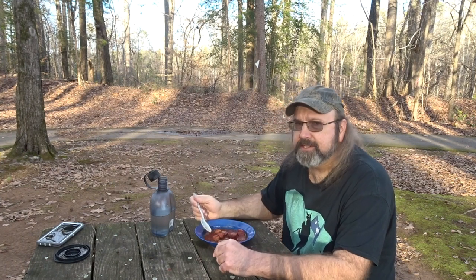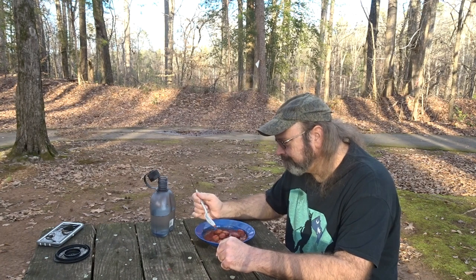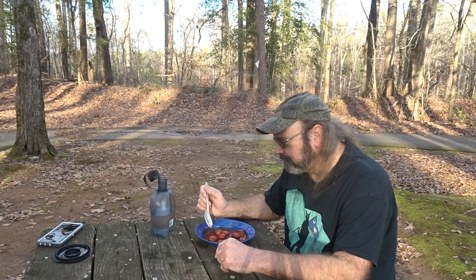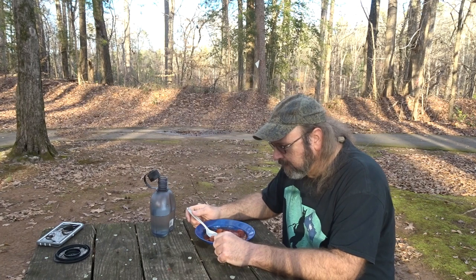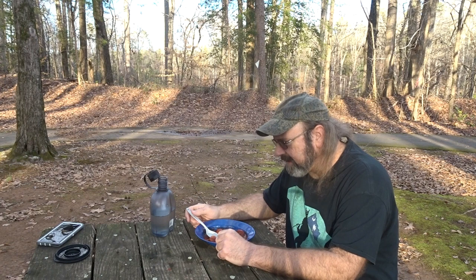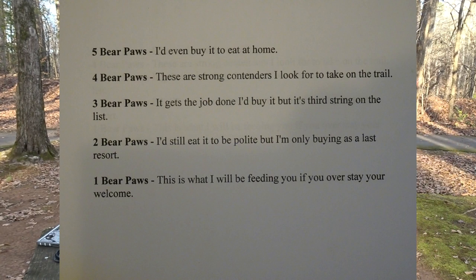There we go. Hey, she's a good cheap budget meal for the trail. I'm gonna give her four bear paws. Yep, overall rating, price range, what you get in the bag, ease of use, four bear paws. Here's an explanation to the bear paws if you're not familiar with them. That's right, one's the worst, we don't wanna go there, and five's the best, I'd eat it at home. But I'm giving this guy four bear paws, and we'll see you on the trail.